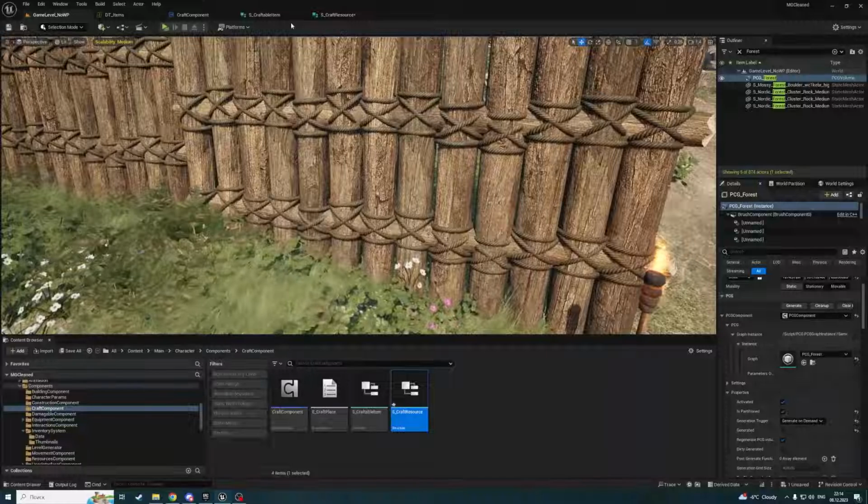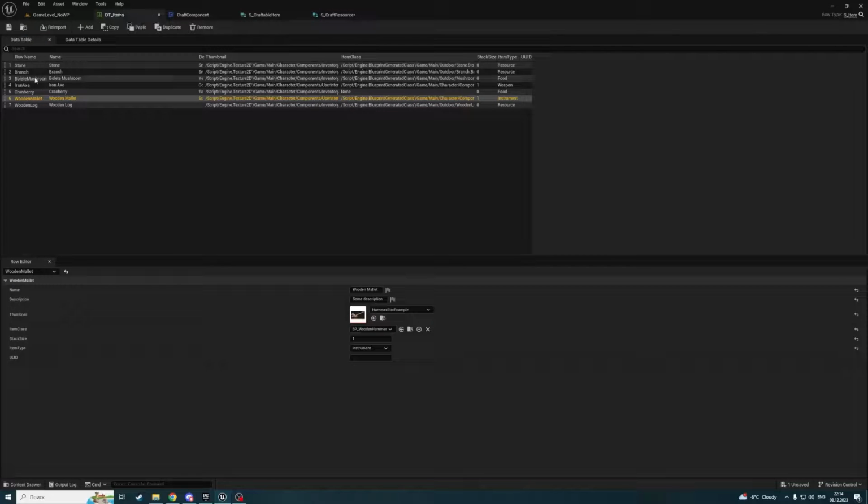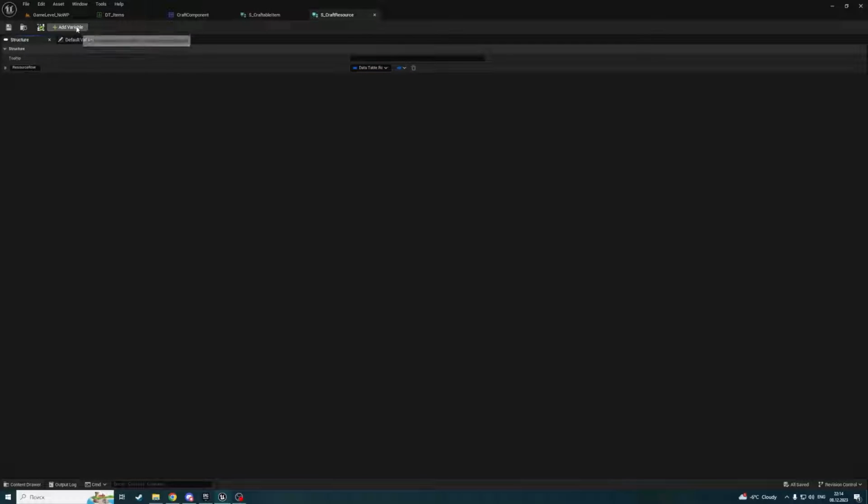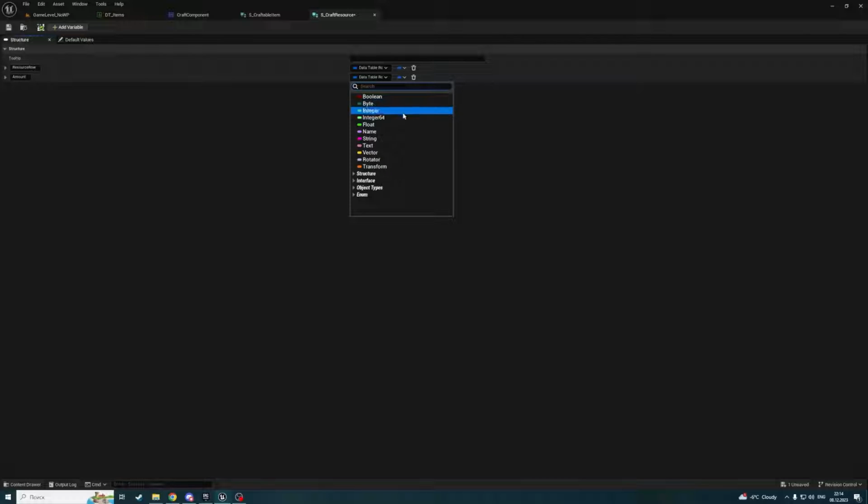So the structure will contain an amount of resource needed and the resource itself. This resource will be something from my DT items. So it will be resource row, and it will be a data table row handle, and we will have needed amount, or just amount, here, and it will be of type integer.